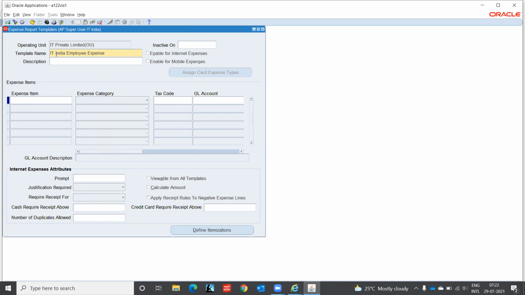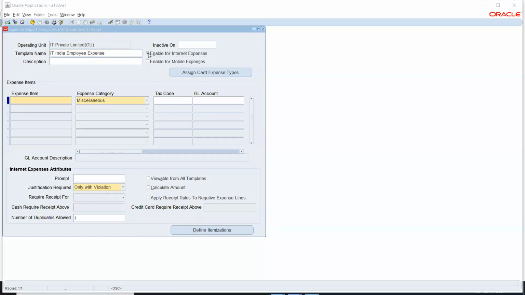We are creating this one as a template. Inactive, nothing. The description. Enable for iExpenses. Now go to expense item.